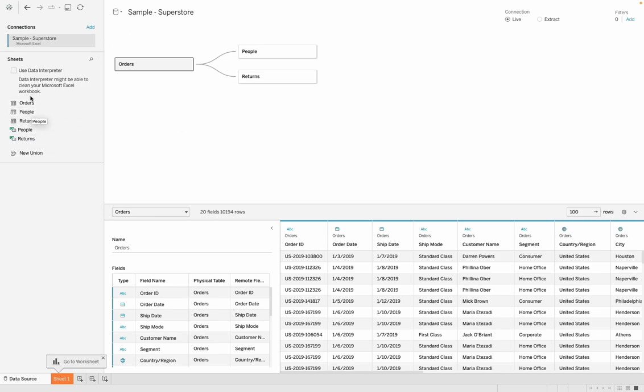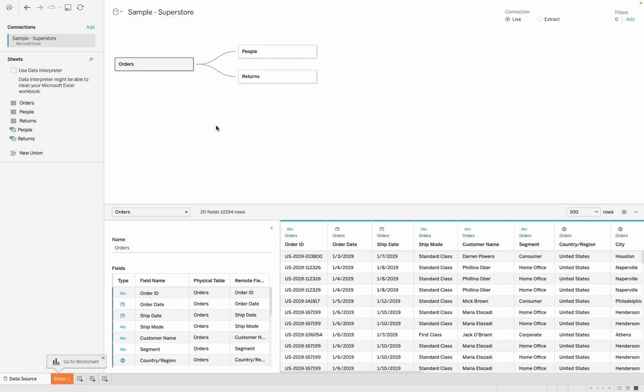So we have three tables in our actual data source, as you could see, but the way they're associated here is through relationships. How do I know that? One, again, you see these lines, but two, you can kind of mouse over them, and it says relationship, orders to people, relationship, orders to return. So these are actually relationships, and we're looking at the logical layer.